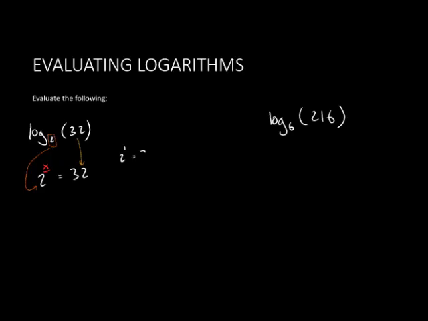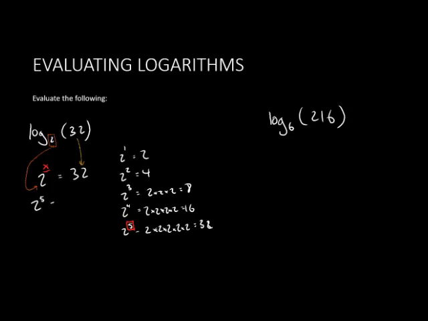Well, we know 2 to the first power would be 2. 2 to the second power is 2 times 2, or 4. 2 to the third power would be 2 times 2 times 2, which is 8. 2 to the fourth power, we'll multiply by an additional 2. This would give us 16. For 2 to the fifth power, we'll just multiply by an additional 2. If we do that math, we'll get 32. Therefore, the correct exponent to place is fifth power.